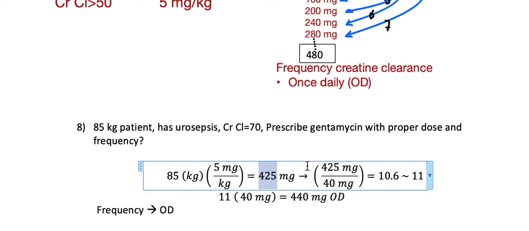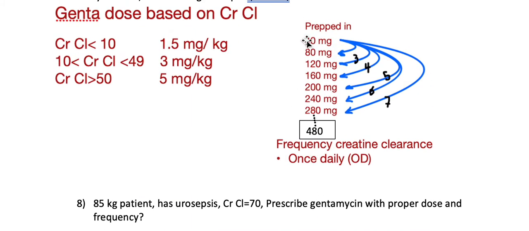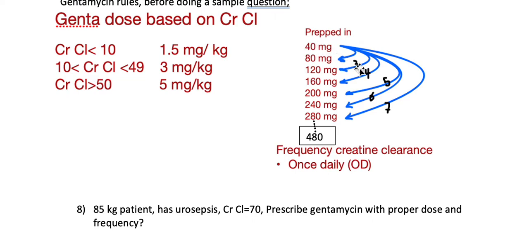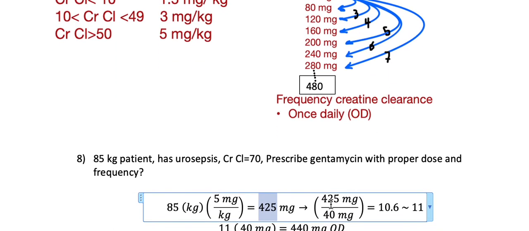The same thing that we've been doing for vancomycin, right? I told you this is the multiplications of 40. So you're going to get this value and divide it by 40. That way you can find these multiplication numbers. Is it 3 times 40? Is it 4 times 40? Is it 5 times? And this is the number we're going to find. You divide 425 by 40 and you get 10.6.